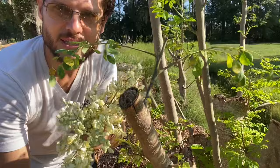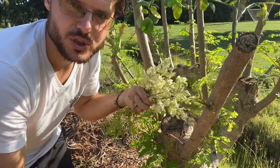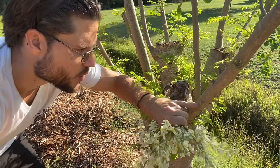Like I said, I cut it 18 to 24 inches from the main piece, and then she has more opportunities to bush out. If I was to just cut this stem here, back here, it would only have one or two maybe opportunities to split. But because I keep it a little bit longer, I get so many more opportunities to split, which is why my trees are much, much more bushier than a lot of the other people around.